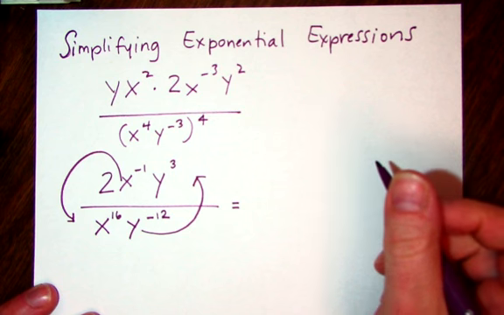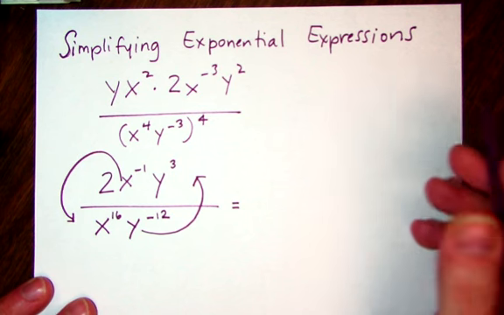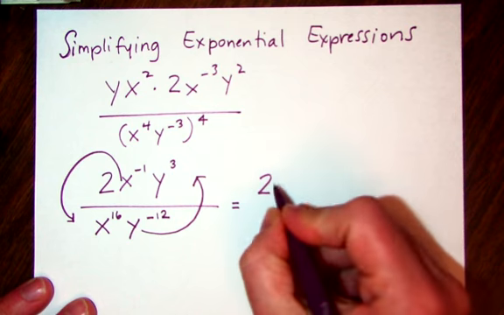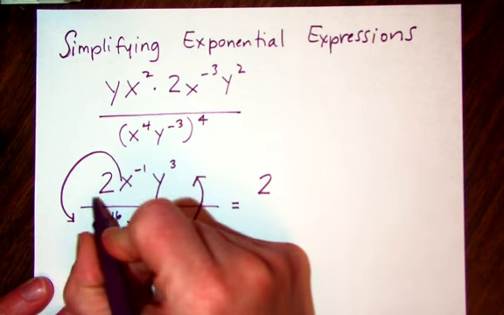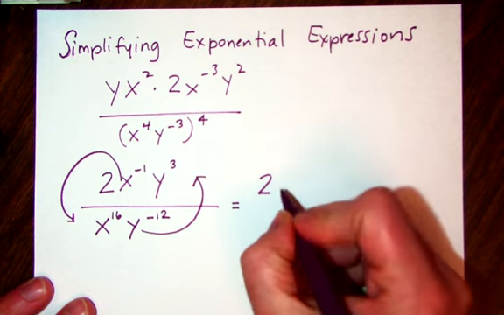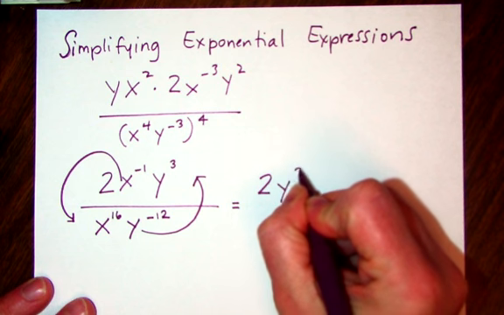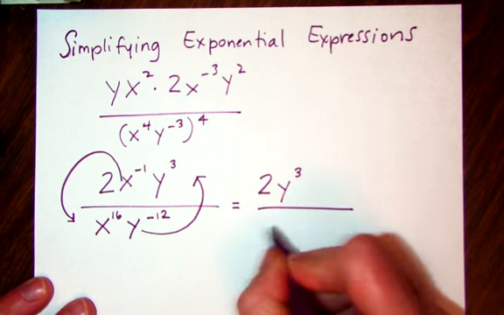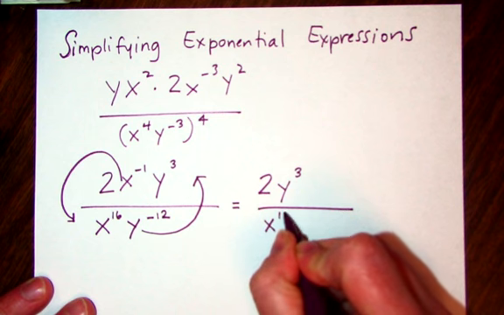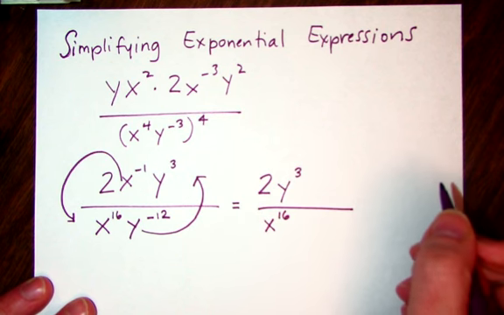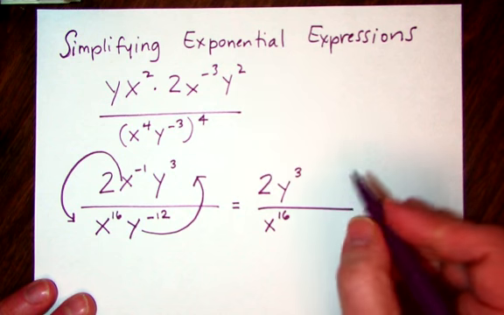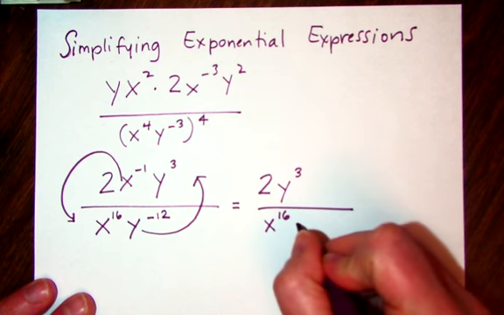So I'm going to go through the top and write down anybody that has a positive exponent. I'm just going to leave him where he is. And on the bottom, I'm going to write down everybody that has a positive exponent. I'm just going to leave him where he is. And then I'm going to move the ones that have a negative. If it has a negative, I'm going to switch it to the other place in the fraction. So if it's at the top, I'm going to move it to the bottom. And if it's at the bottom, I'm going to move it to the top.